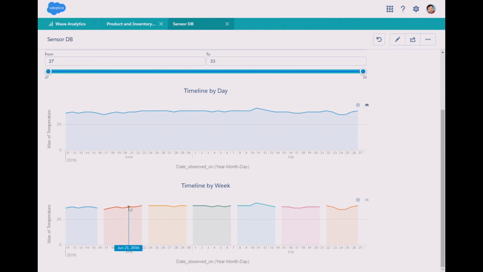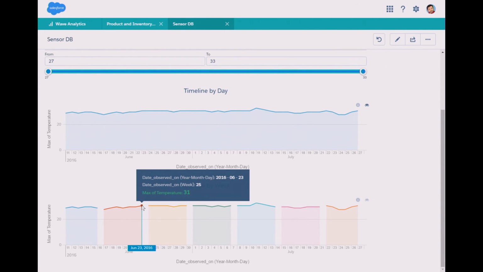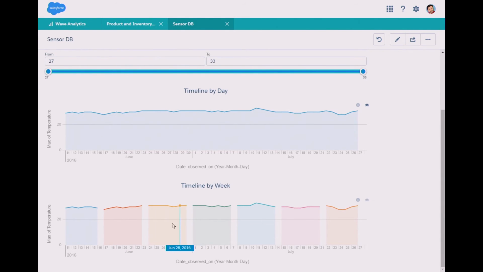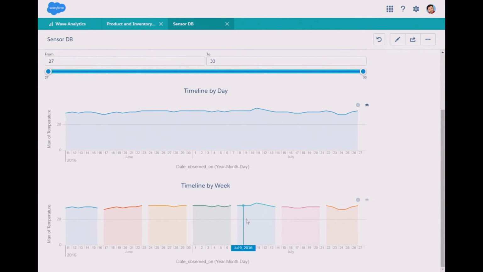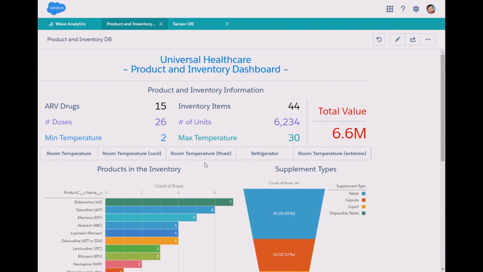So you have a fluctuated temperature reading, and it starts from here. So week 26, 27, 28, we have the temperature that's going beyond 30. And then it goes down again. So at least for the peak of June to July, you have to have a way to manage this condition. That's what it means finally. So this already provides you that information.